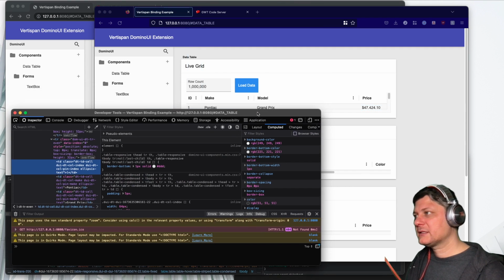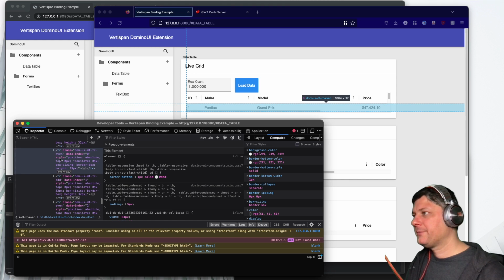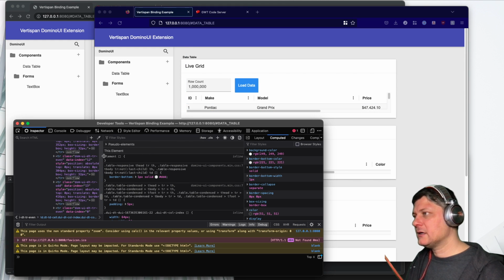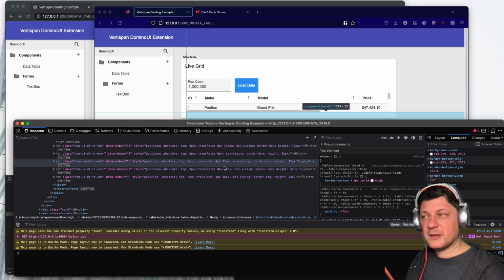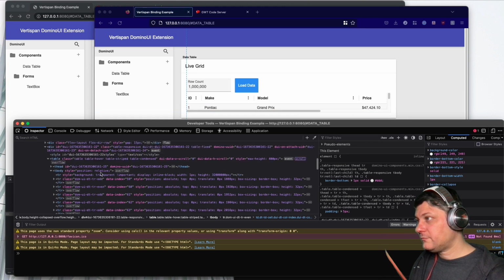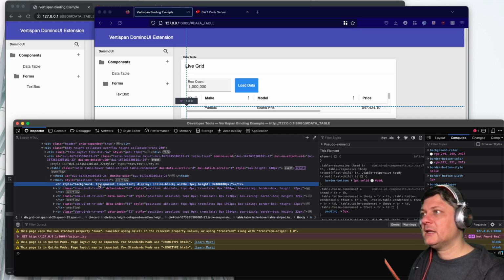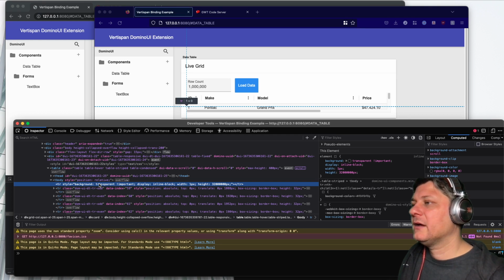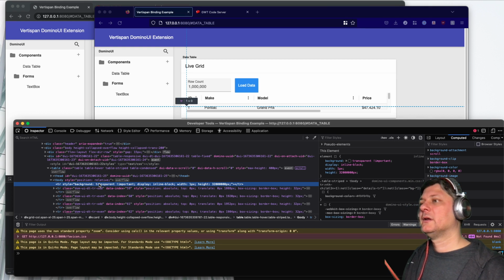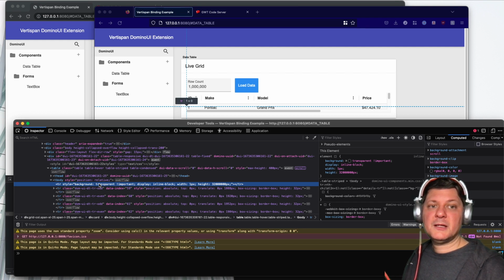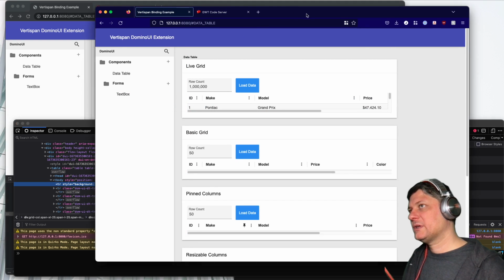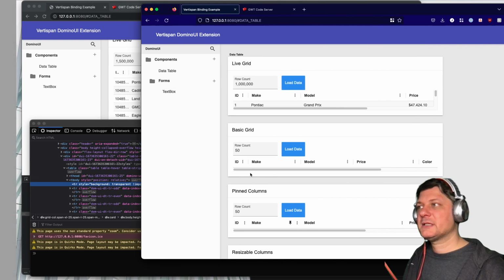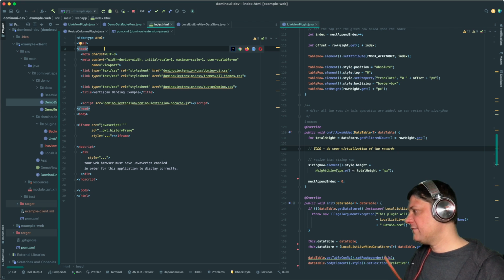So if we inspect this and we take a look at the very first TR in here, let me make this a little bit wider so that everybody can see that. So here's the sizing. You can see that it's 1 pixel by 0 pixels, even though I have it set to a height of 32 million. It's 0 pixels tall. That is a problem, and that's something that we should probably address. I don't know if we're going to address it in the very first iteration of this.